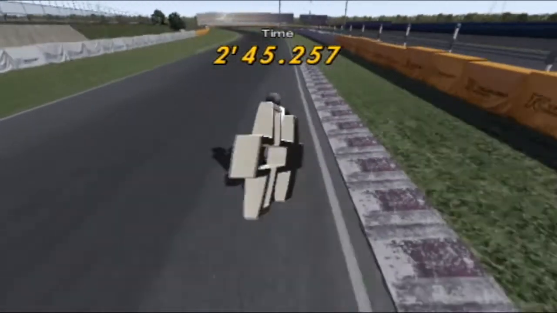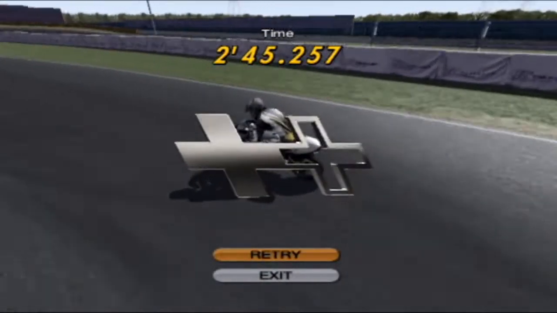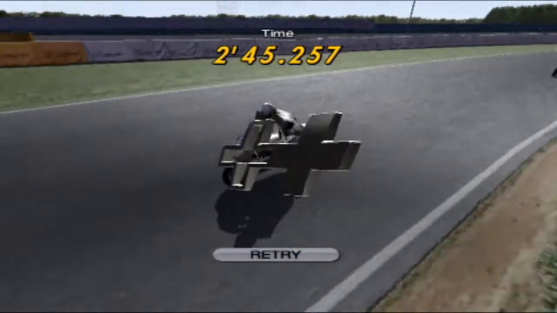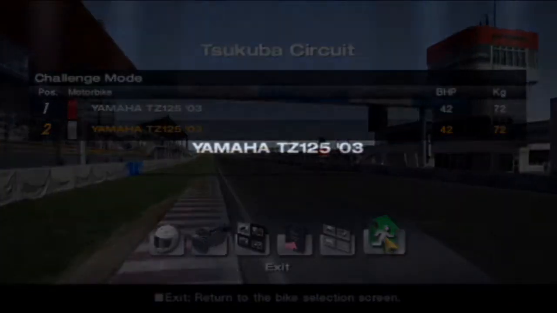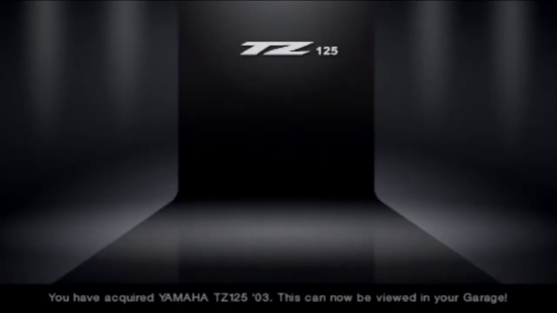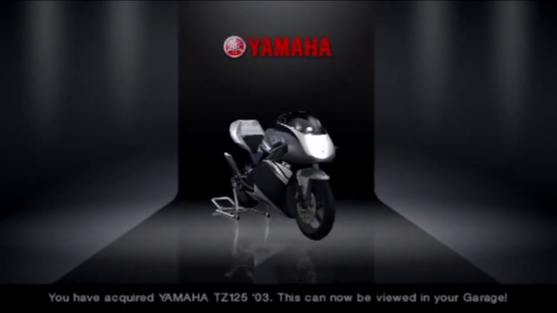2:45.257. That could have been much, much shorter because we nearly crashed twice in that run. Could have been much, much better. But it was all right for a start. It was an all right start. And here we go, the Yamaha TZ125 from 2003 is now ours.